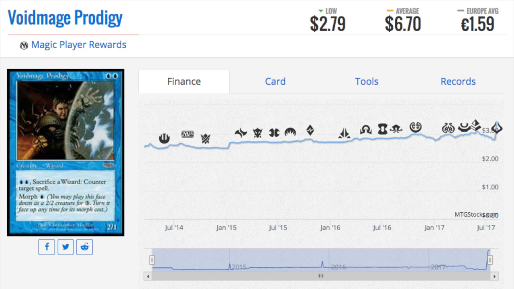Next, Void Mage. Makes sense. I mean, wizards are always very good, and the fact that you can counter spells with this wizard is not bad. The premium quality, the Magic Player Rewards, will be the premium version of it. I think this is going to be a more valuable card than $6. But then again, it has spiked from $2 to $6, so that's very, very good. I think overall, it will have the potential to keep rising.